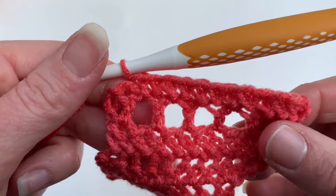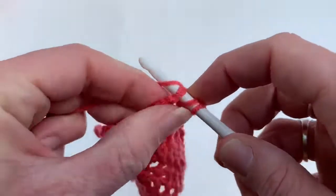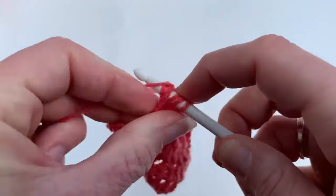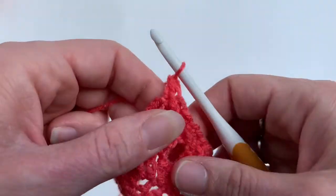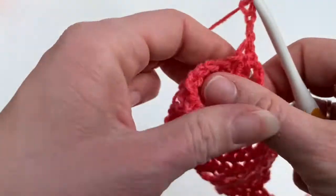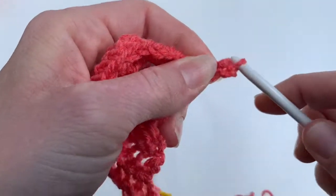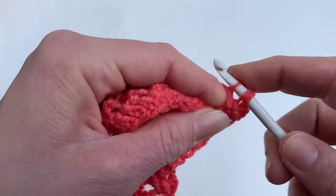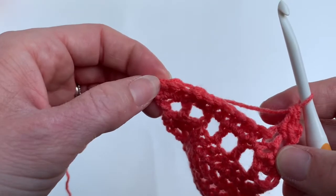Okay, so I've done my herringbone stitches all the way across and I have this double crochet and chain 1 spot empty. So I'm going to go ahead and make my herringbone decrease right here. Okay, and that completes the row. So now let's chain up 1, 2, 3. I'm going to go ahead and make my decrease for the first 2 stitches. Okay. Now I'm going to do my herringbone stitches all the way across till I get to that final stitch.